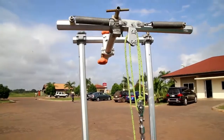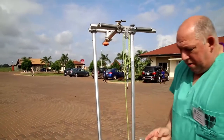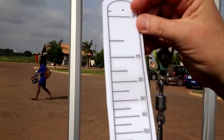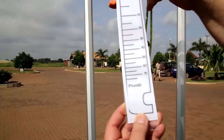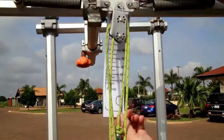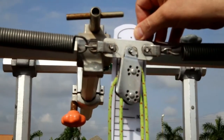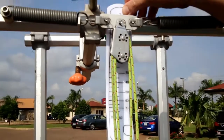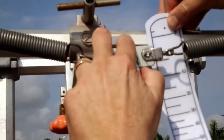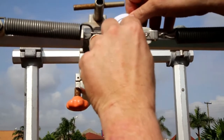What we're discussing is how to determine how much load is actually being applied to the patient's head. We've created a scale set up in camps, and we read the load on the traction system by looking at the travel of the pulley system above. I place this scale behind the traction system and mount it to the horizontal bar. The upper part of the bar should read zero because there's no weight on it — when freely moving, it should be zero. I mark that spot, drill a hole, and put a screw in to hold this in place so that when the traction unit has no load, it's set at zero with the upper bar.